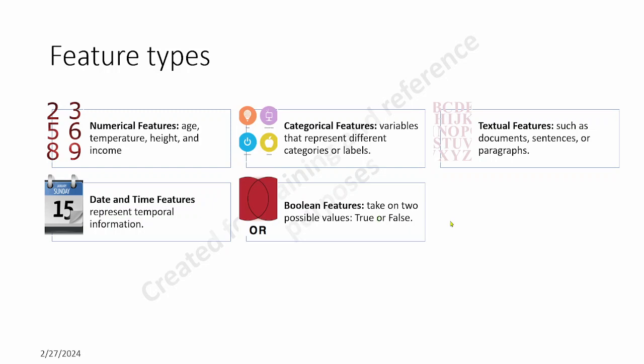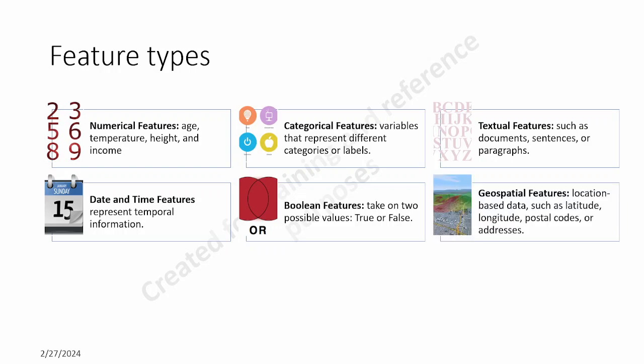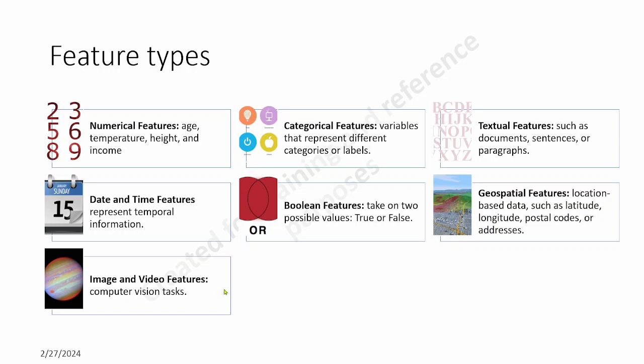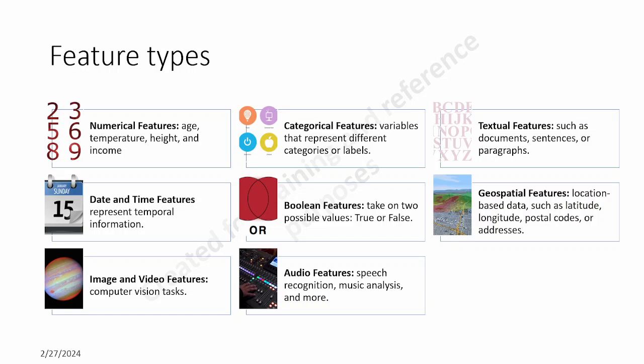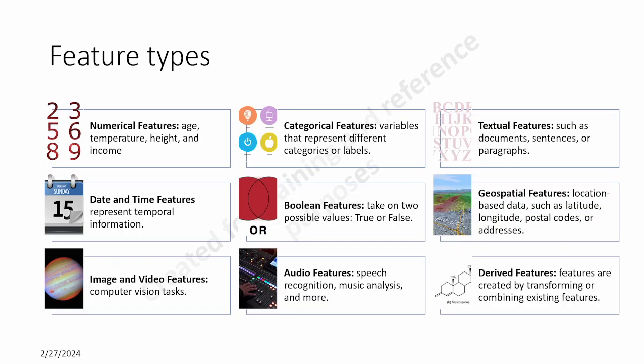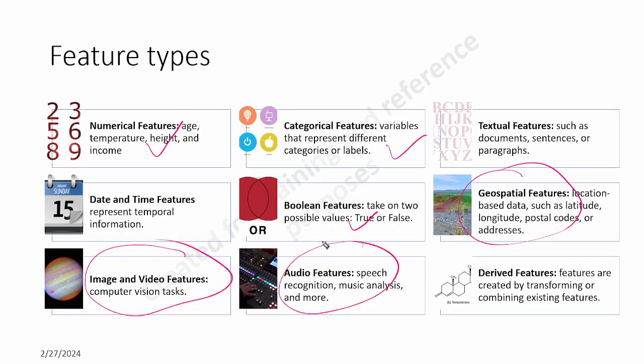Boolean features, true and false, are Boolean features where you have, let's say, gender, male, female, quality check passed, yes or no. So those are examples of your Boolean feature. Geospatial features have to do with longitude, latitude, geographical space. Image and video features are for images and videos. Audio features are for speech signals, speech data. So for typical data analysis, we will need essentially the numerical feature, categorical feature, and Boolean sometimes. And for special applications, you might deal with geospatial, or image and video, or audio. And deriving features is a common process, where you derive new columns or new features from the existing ones.